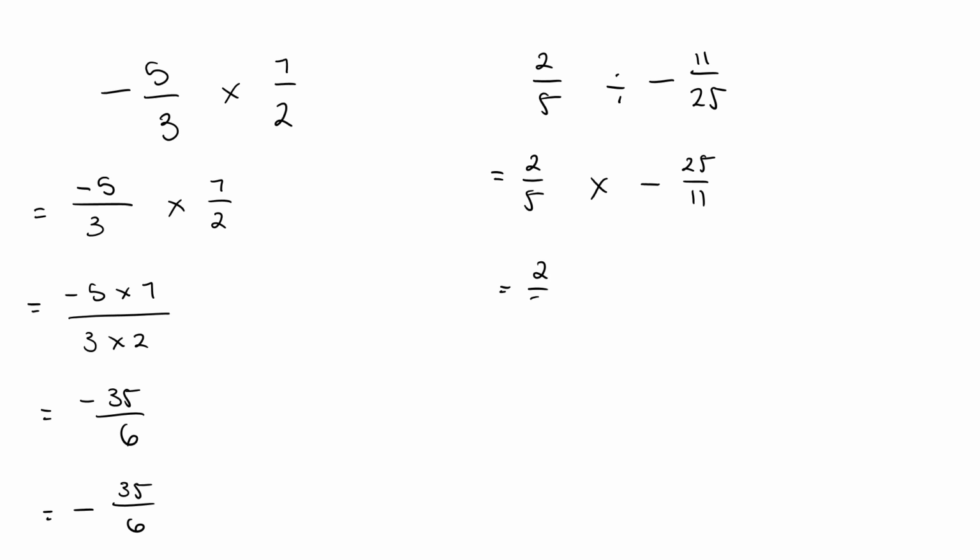I am now, to make it very clear though, going to move that negative to the top of my fraction, to that numerator. And then I'm going to look at what I can cancel out here. And we can see that 5 and 25 both have a common factor of 5, okay? So this now becomes 2 times negative 5 over 1 times 11, which is going to be negative 10 over 11, okay? Which makes sense because we started with a positive and we divided that by a negative. So our final answer would be a negative.